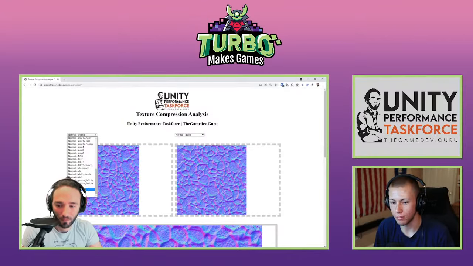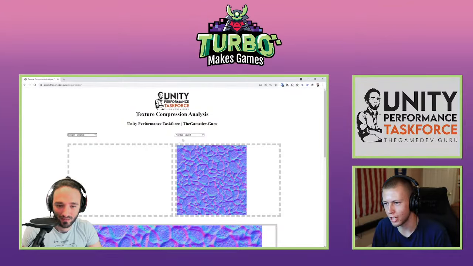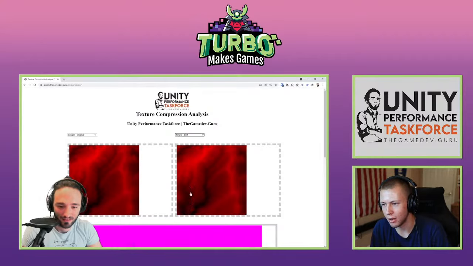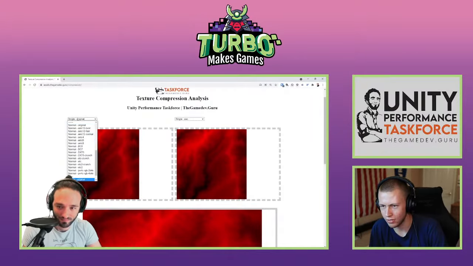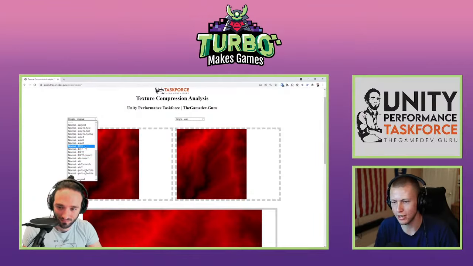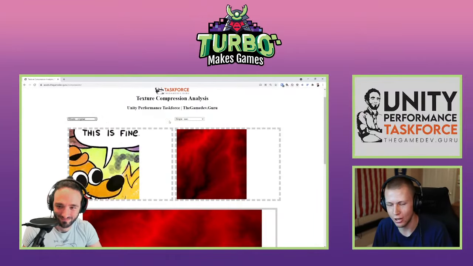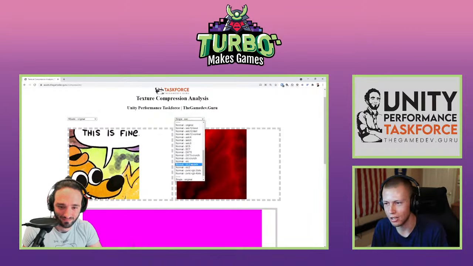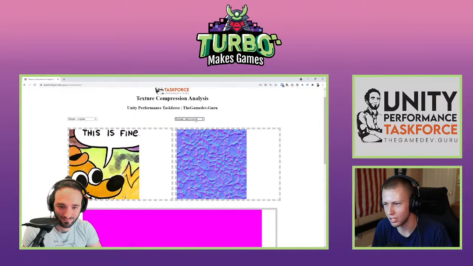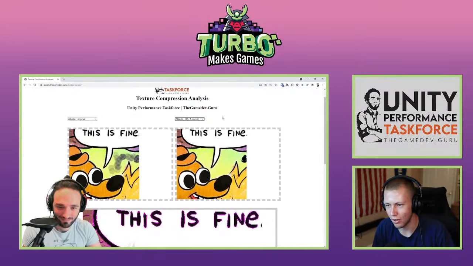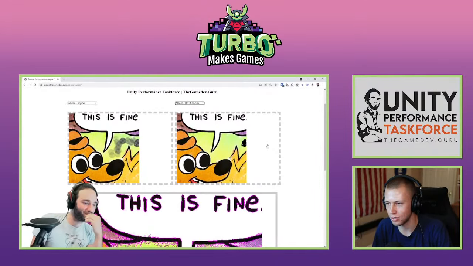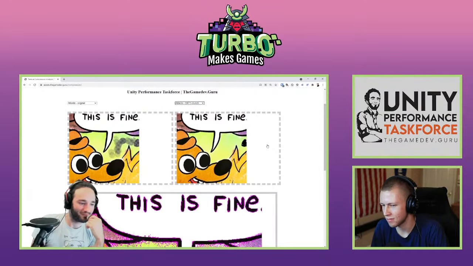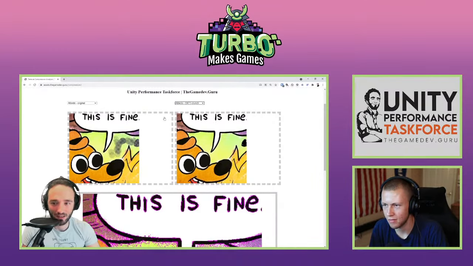You're maybe trading a little bit of visual fidelity for saving on memory, but using a tool like this, you can actually compare the two side by side and say, is there a perceptible loss in visual quality between these two images? You can really dial that in to find out what kinds of things you can get away with in your game. So I think that's awesome. Yeah, I think that's right.